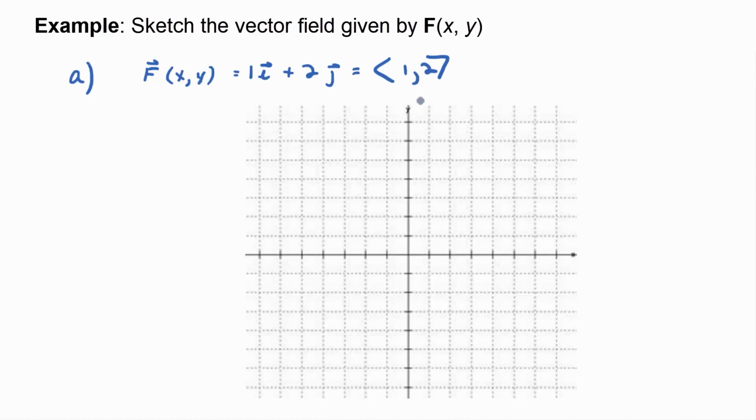And the way we map a vector field is we make the input point the tail. So I pick a point. Let's say that's my input right there. I don't care, let's say my input is 3, 3. It only matters a little here because the vector field is a constant. I'm going to go from that tail right 1 and up 2. All the vectors, no matter what the input is, are going to look the same. And so I don't really have to pay much attention to what the input is. Wherever I pick my point, I go over 1, up 2.